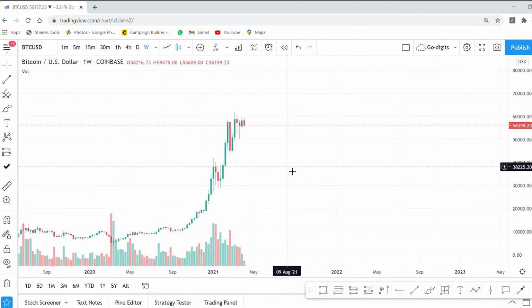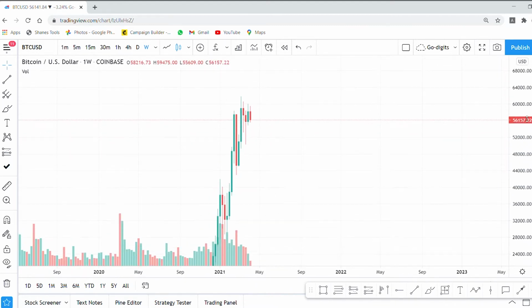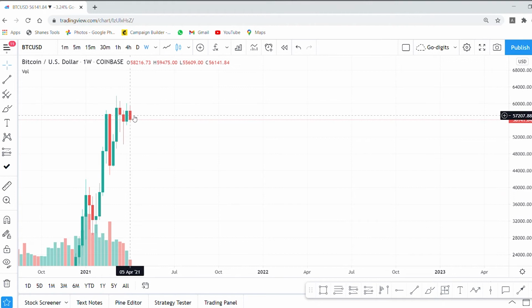It changes in a way that if you're on the weekly time frame, every candlestick represents what happens in the market for the whole week. I don't know if you understand.